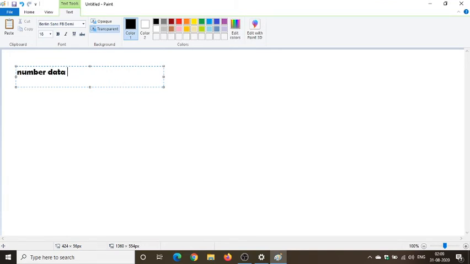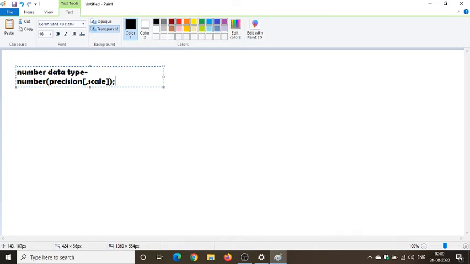In number we have number precision scale.